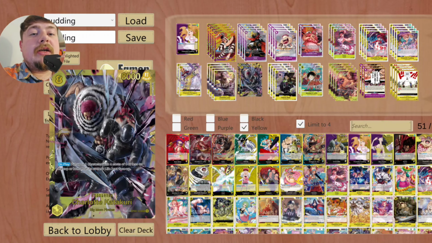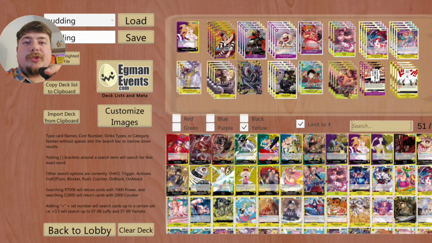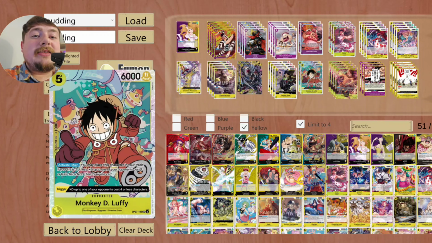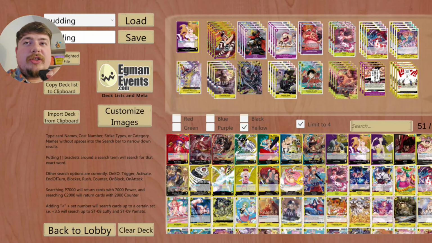He's searchable. You could in theory run 4 of the 8 cost Katakuri or 4 of the 9 cost Mom, but I'm right now enjoying 2 and 2. They both kind of have their purpose, and I kind of like both of them. I'm running as my kind of tech right now 2 Rocket Luffy. Good trigger, good card just to play when you need it. I like it a lot.